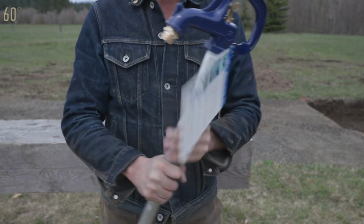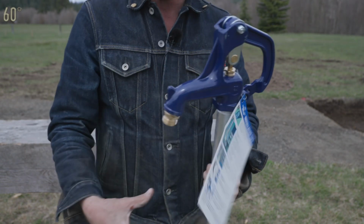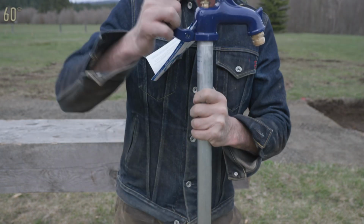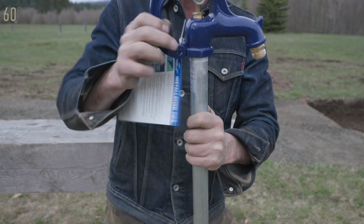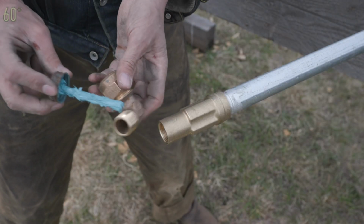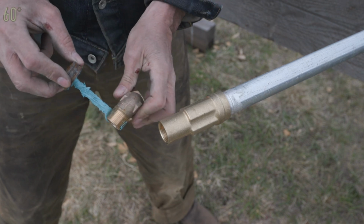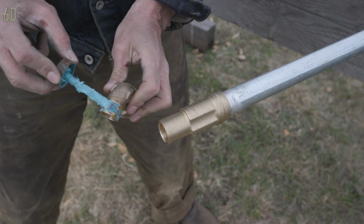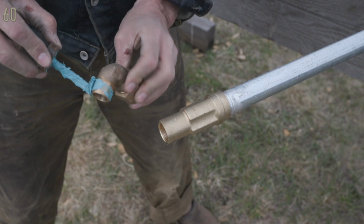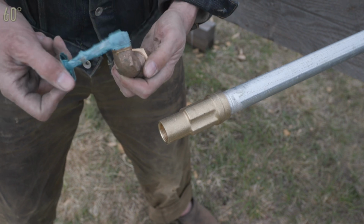Here you can see how the handle works. Very clever. It's got a casting with a little nub on there, so you can hang a feed bucket or a 5-gallon bucket. You don't have to hold it while you're filling it, and you can lock it. So if you're in a rural area, you can put a padlock on there as well. This is a very clean and durable connection. These things have a lot of leverage on them, and if you don't secure and install them properly, you can break the hose down deep in the ground, which is not the best time. But I'll show you some things that will help to prevent that from happening.